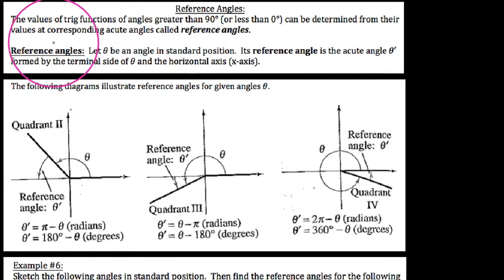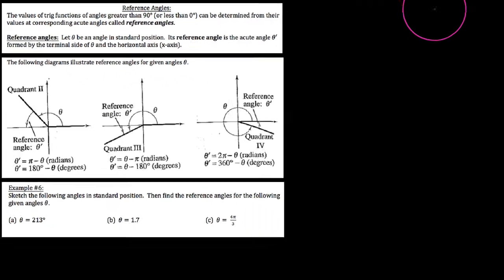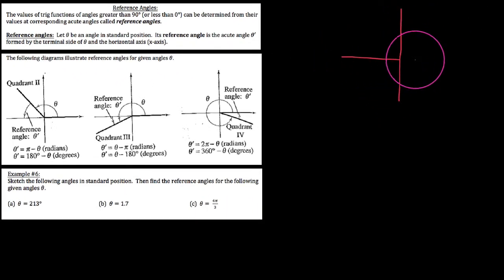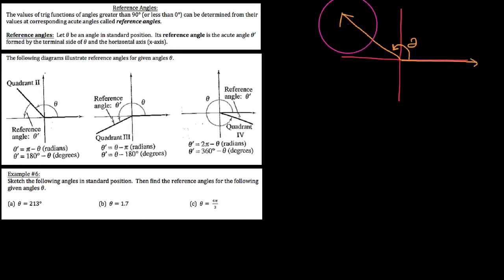I'm just going to go ahead and throw the definition at you right here. It is an angle. We say let theta be an angle in standard position. So if I were to sketch this, this is some hypothetical angle in standard position. Just for emphasis, I'll have my angle terminate in the second quadrant. So here's my angle. I'm going to call this angle theta. It's in standard position, so it starts at the positive x-axis and terminates in the second quadrant here.